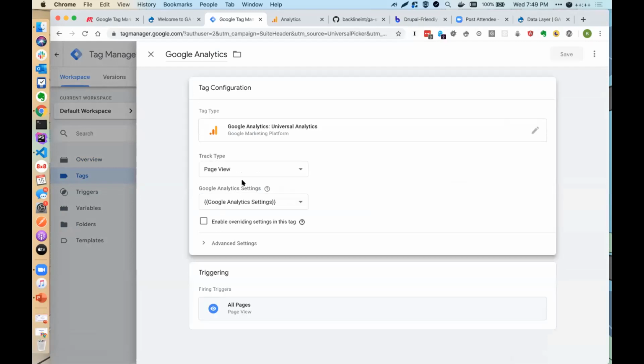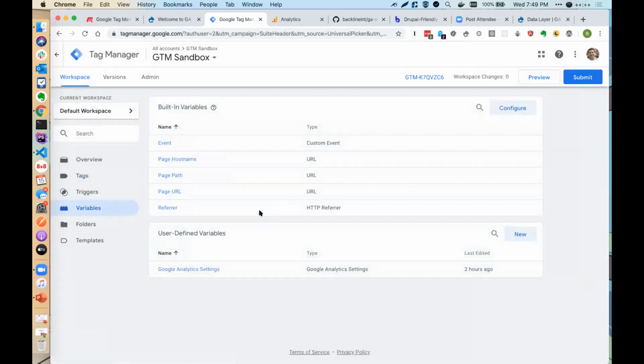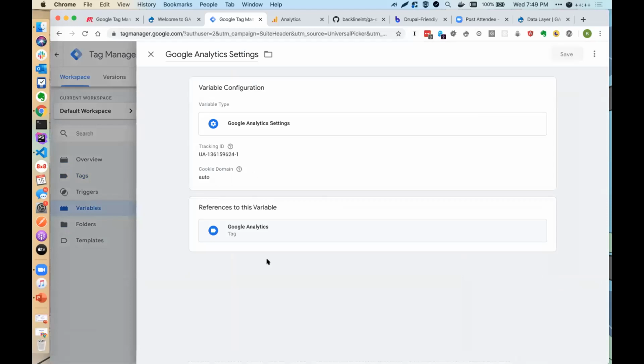There's one settings variable that I set up, and you can add a new variable here. I think if I go back, I can see it. So I have this user-defined variable that's used by that tag, and it's the Google Analytics tracking ID in this case. That's the thing you get when you set up Google Analytics that specifies where your data is going in Google Analytics.